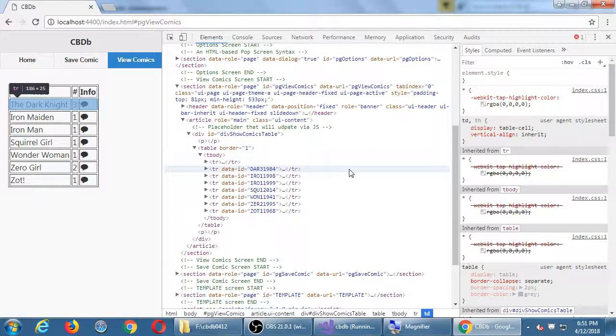So this is just informational. The data attribute, you should see that it's showing it. If it's just literally data ID equals, you know, the string, it's not quite right. You should see the ID. So the ID is linked to that row, which we will need a little later when we want to view all of the info when we click on the icon, and when we want to edit that comic. Because it needs to know, I'm going to edit Squirrel Girl number one, I'm going to click on it to edit it. It needs to know that we're clicking on this row to edit this entry in the database, and it's linked by the ID.